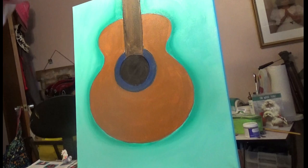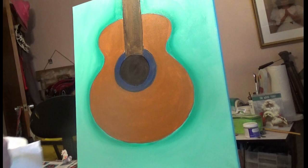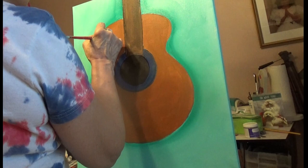So, get a paper towel. Yeah, I want to put another coat on the guitar because it's just a little bit, you can still see things that I don't want to see.